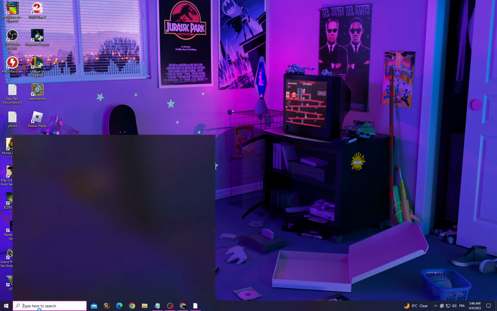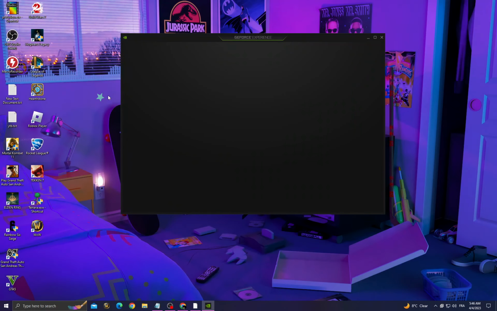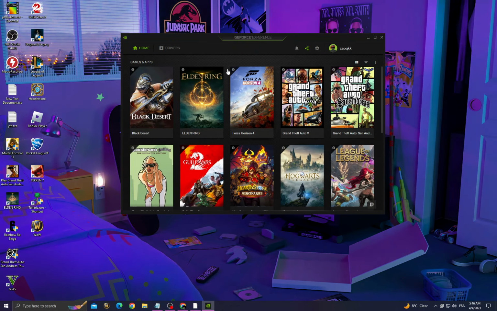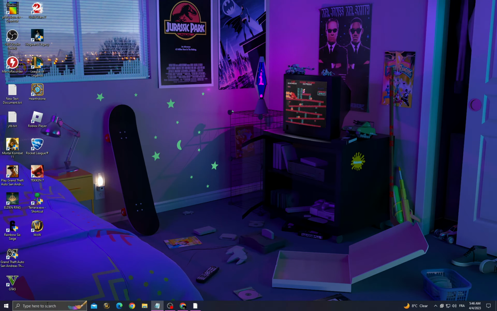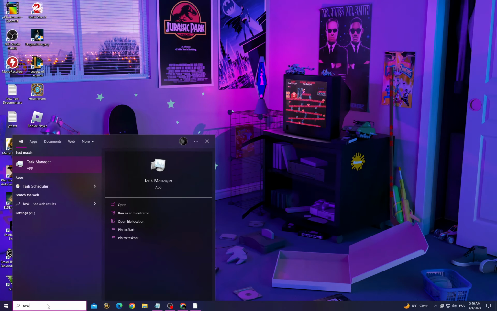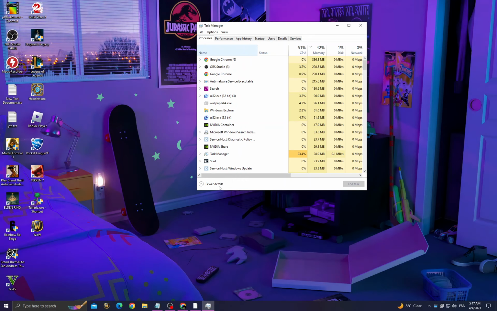then go to GeForce Experience. Drivers, check for updates and install the latest update for your graphics card and unclose it, and then go to Task Manager, and that's it. Maybe you will find it like that.